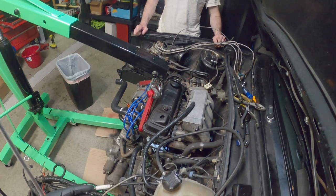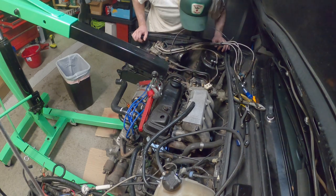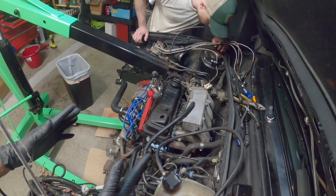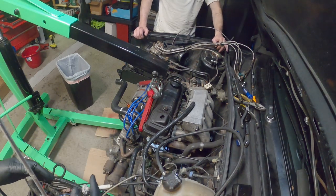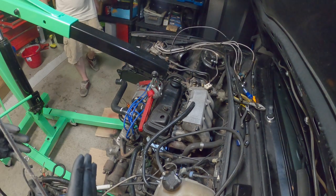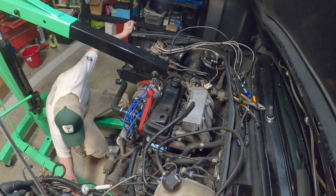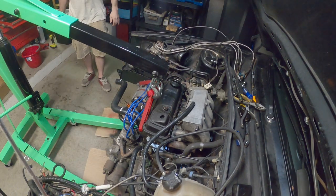Just in case you have some stuff still connected, like Ian was saying. Like how we do our Mark IV engine pulls, we want to take our time and take everything out, and we're going to move it out slowly. We're not going to force anything out as quick as possible, because you never know. It's a really old car. We want to make sure we get everything out as safe as possible without causing any crazy amount of damage, or no damage at all. That's kind of the goal.